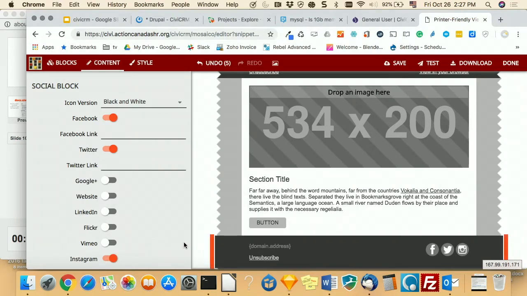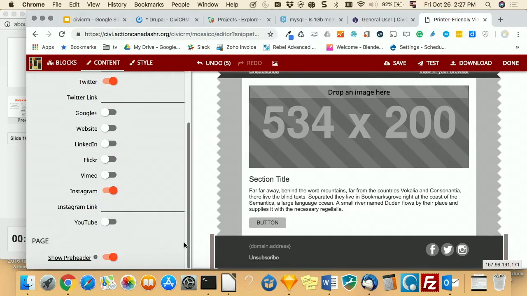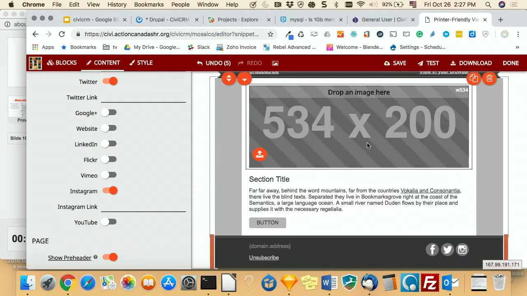And then you've also defined in your settings what your Facebook and Twitter and Instagram are. So your end users just have to go in and say, I want to do a mailing, I want to send it to these people, I want to use that template, and all they're worried about is what picture is going in there.